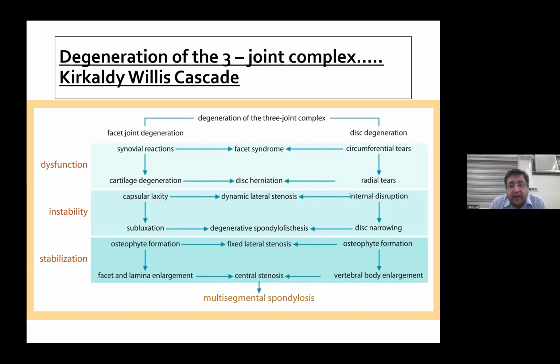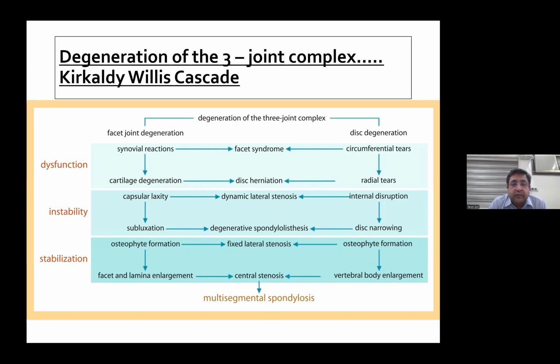They develop capsular laxity. Some kind of micro instability develops, which in turn puts load on the already degenerated disc. So this kind of vicious cycle develops, in which all three components of this tripod start degenerating simultaneously. With further degeneration and lack of holding capacity of the disc and the facet joints, the stage of frank instability develops, which leads to clinical manifestations of instability pain, which I think Dr. Gururaj has discussed in his talk.